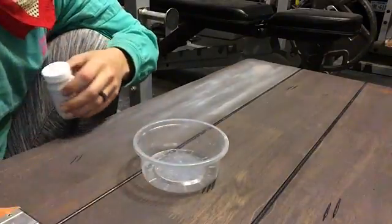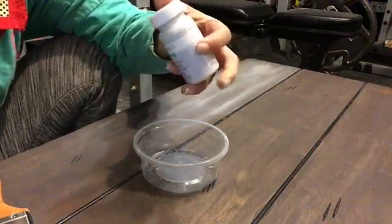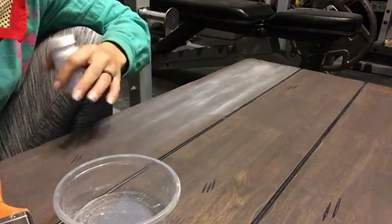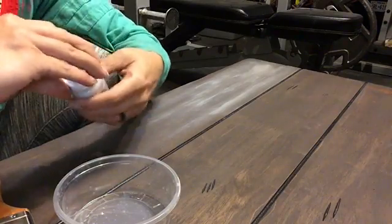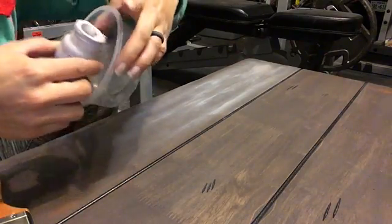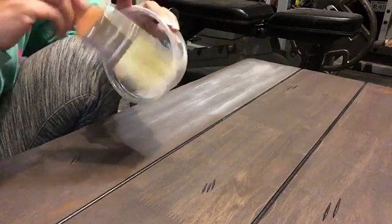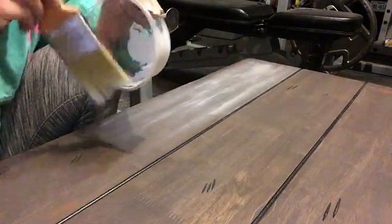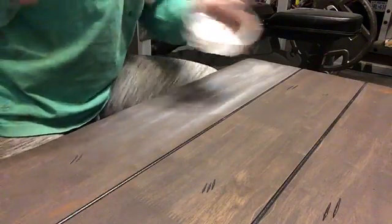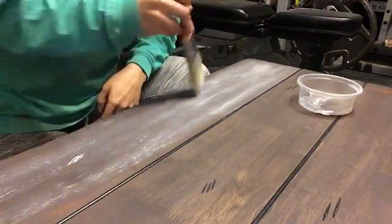So now that I've stained my entire tabletop, what I'm going to do is use this Waverly Chalk paint in the shade Silver Lining, and I want to give this a barnwood type finish. So what I'm going to do is take the tiniest amount of this chalk paint, but very, very little. And I'm going to dip my brush into it. I went very, very little. I mean, that's even a lot. And with a flicking motion, I'm just going to go back and forth.